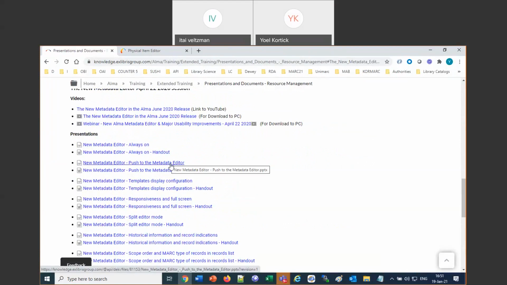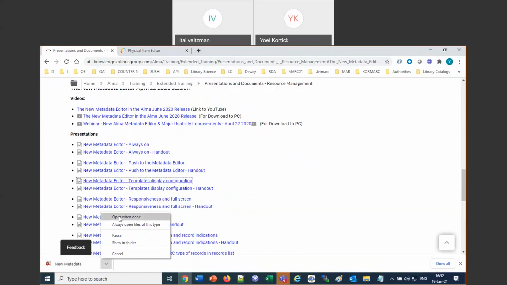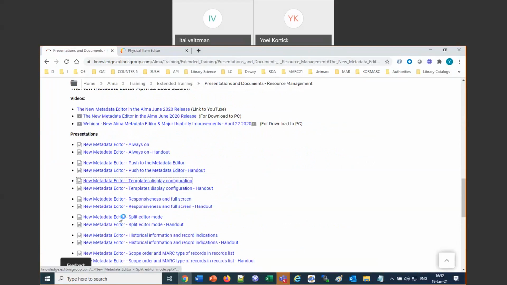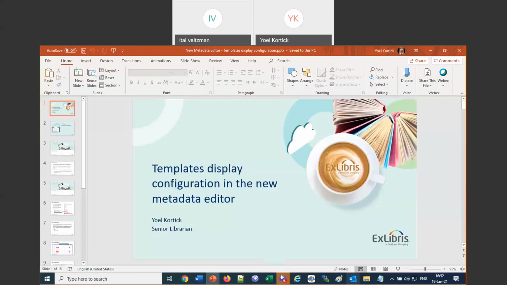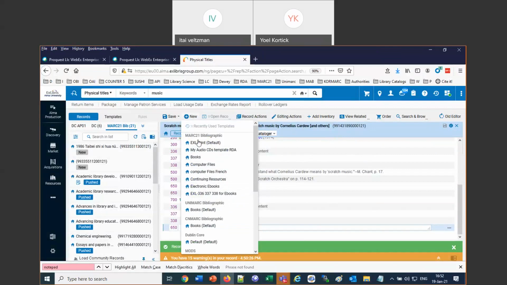We've got this template display configuration, which allows each user to have a default set. Before I even look at the PowerPoint, when I'm here and do new, these are names of templates.